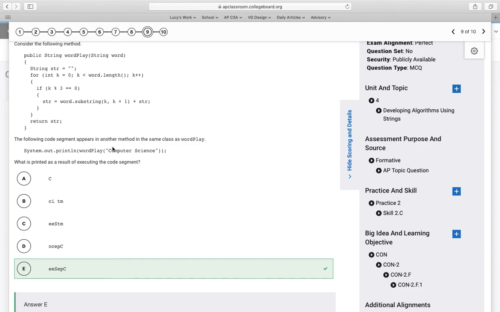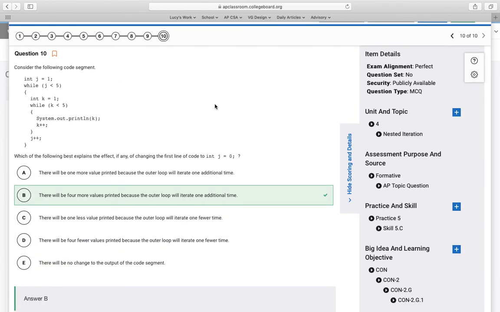And as you can see, what you end up doing is you're taking the letters at position 0, 3, 6, 9, 12, and 15. You're taking those letters and then you're adding it to whatever's in the string, and it reverses because of the way this is written. If it was after the str, then it would be CPESEE. But the way it's constructed right here, you would get EESEPC. So that's number 9.